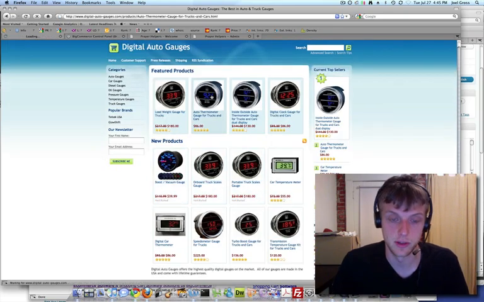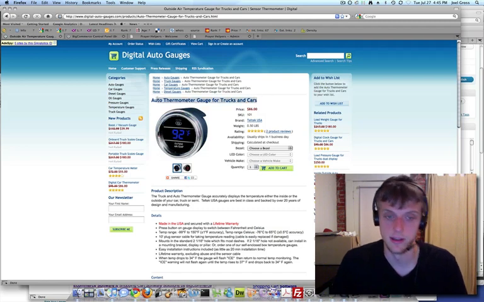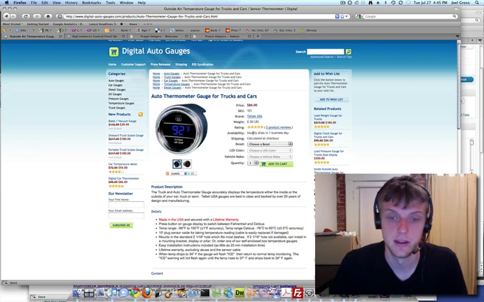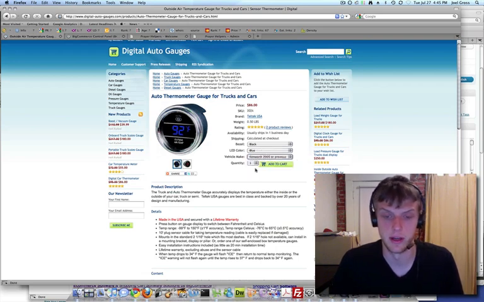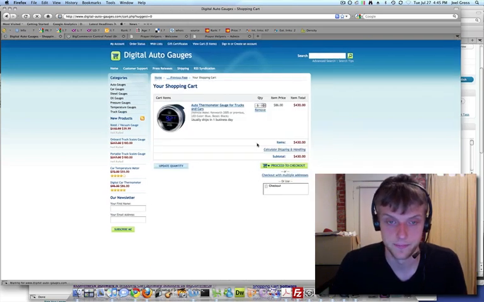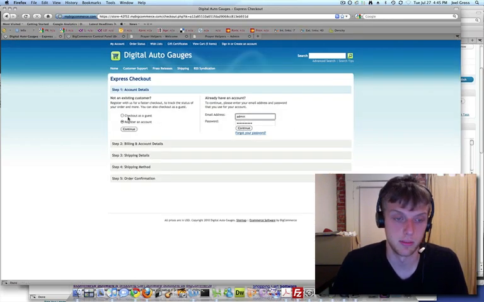And then out on the actual product pages themselves, it's HTML text. You can see the link right here, or you can see the text right there with the information. Then you can see the rating for it, and then you can select your options for whatever type of product you have. You have different options. Maybe you want to order three or four of them. Click Add to Cart. And then you have a simple shopping cart page, and if you click proceed to checkout, you have a one-page checkout process.